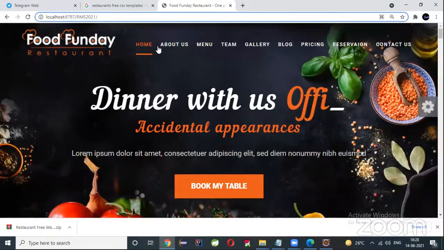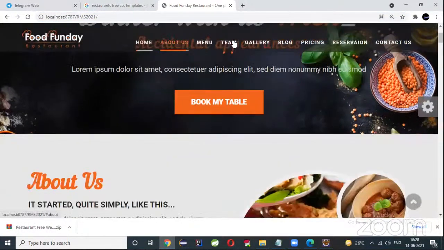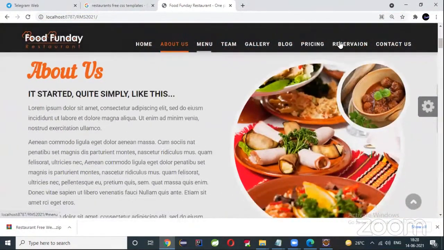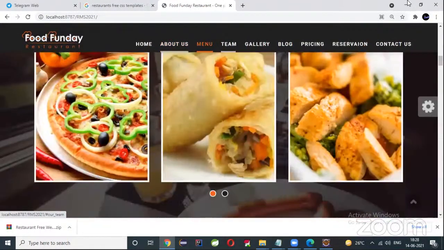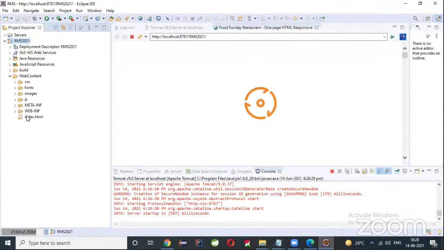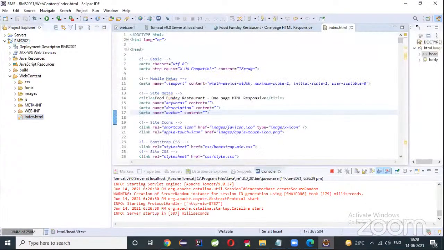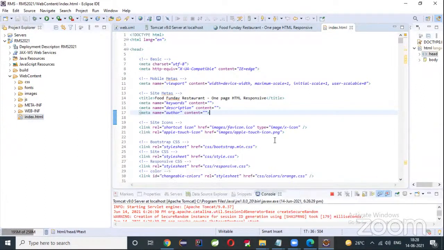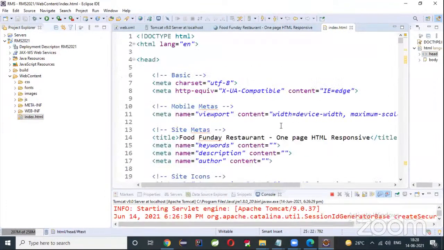That is very important. So home page, about us page, menu, team, these all are available here. If you want, you can see here. Where is all this design code available? In index.html. Total designing code is written in index.html. So as a developer, your job is to understand the code. That's it. You need not develop everything from scratch. You must have some good common sense. With that common sense, you have to understand. That's it. You must understand what is there.